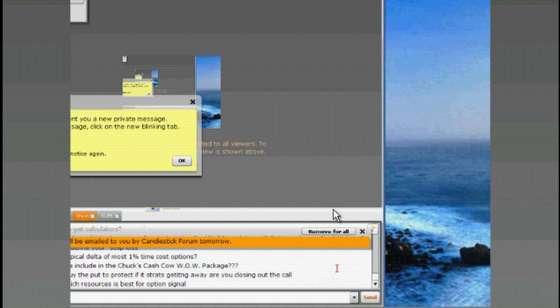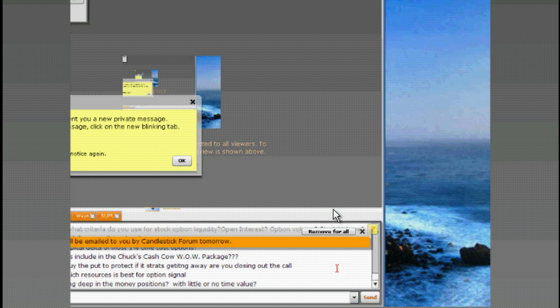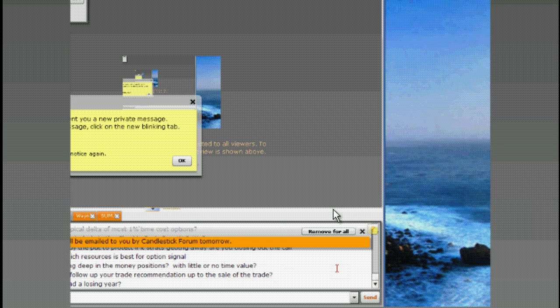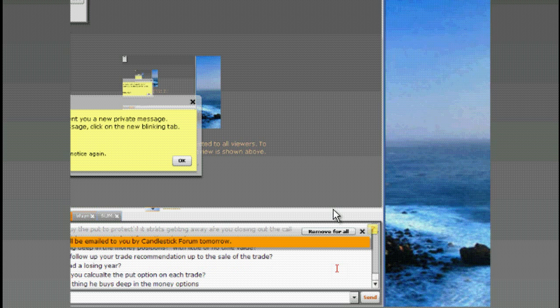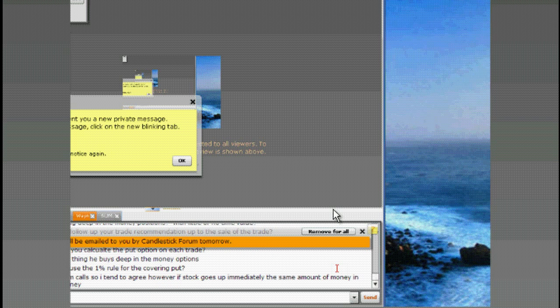Okay. Oh, here's a question. When do I get out of a bad trade? That's a great question. If you buy a call option and you just own the call and you don't have the corresponding put, we use a money management system where we'll exit that call if the price drops 20 to 30% below our entry level. And because we buy in the money options, we can use this money management system and just simply exit at a loss if the position goes against us.